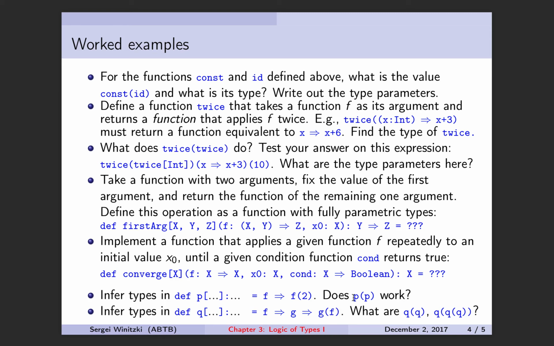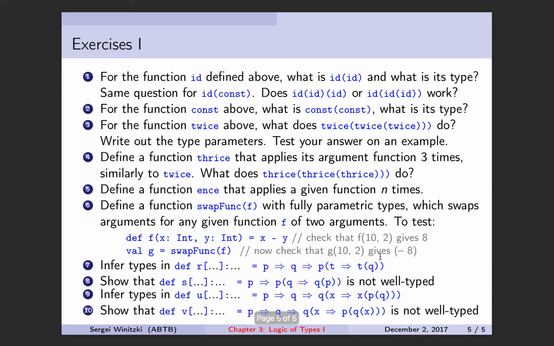I show that in certain cases expressions cannot be well typed. They cannot have a consistent type, but others can. And I give exercises that are very similar to the worked examples, and they're important to follow and to do on your own.